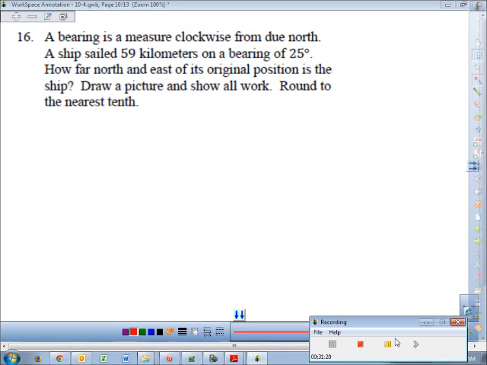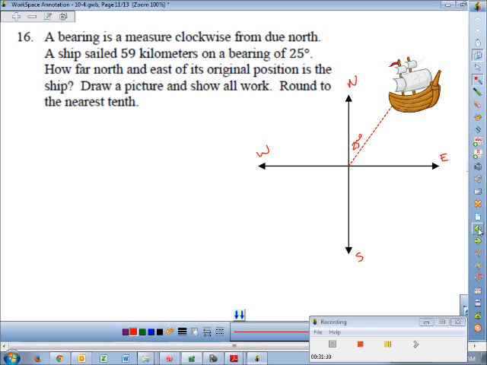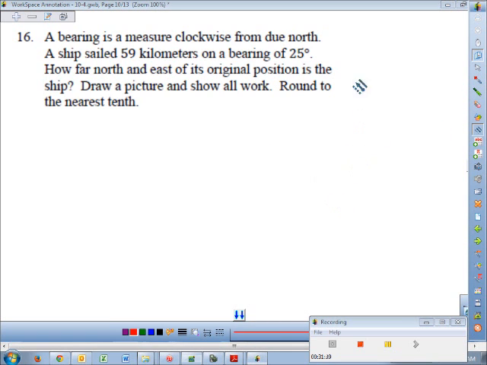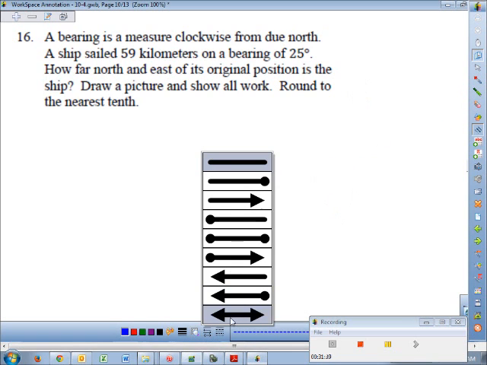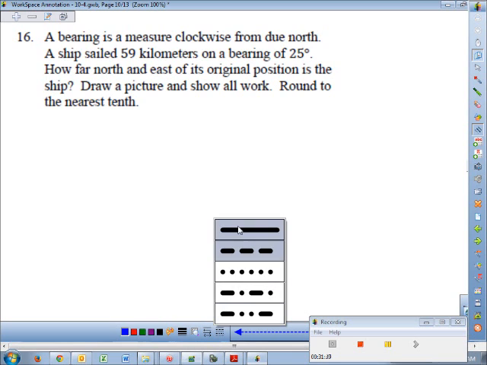These have been the biggest struggle in this trig unit in Algebra 2, all because we can't draw the picture correctly. I want us to learn to draw the picture correctly. Are they giving you directions like on a map or on a compass? Yes or no? Start by drawing a compass rose, which is this. We want to draw this with a solid segment and black.